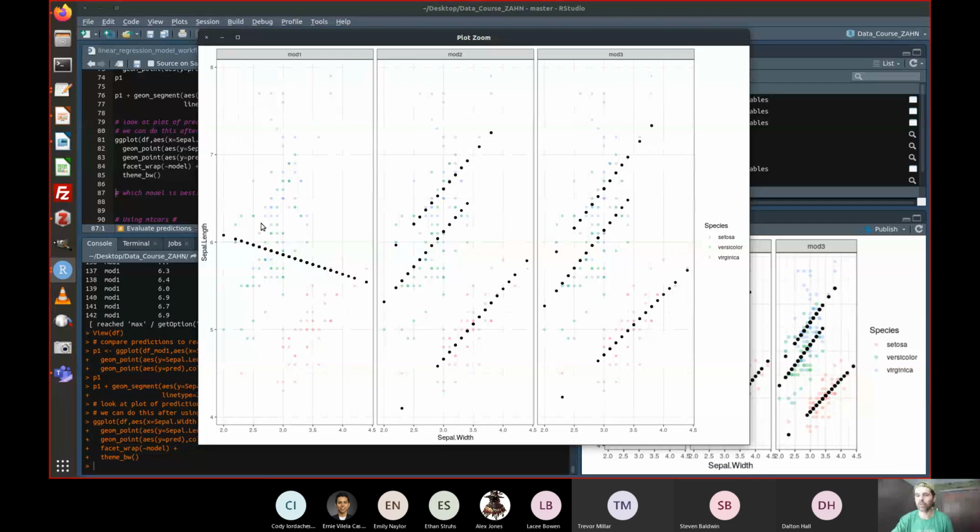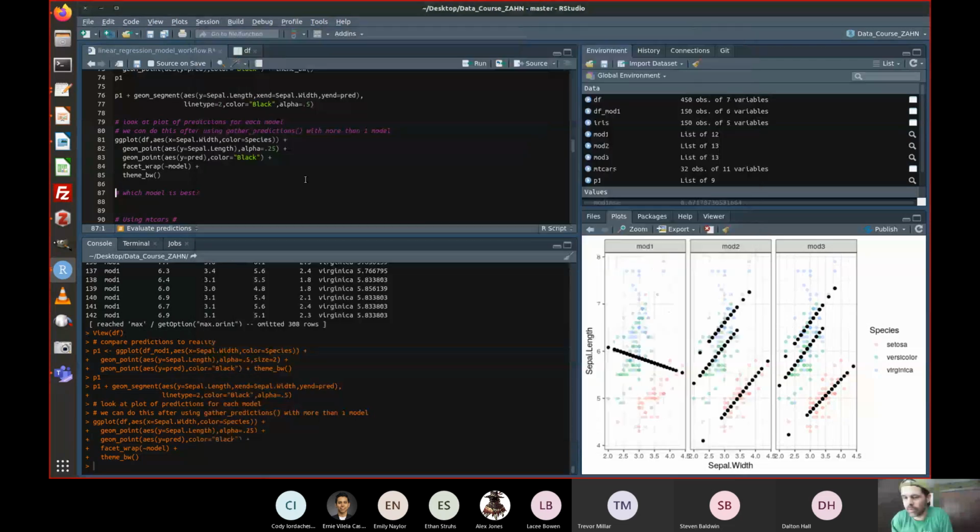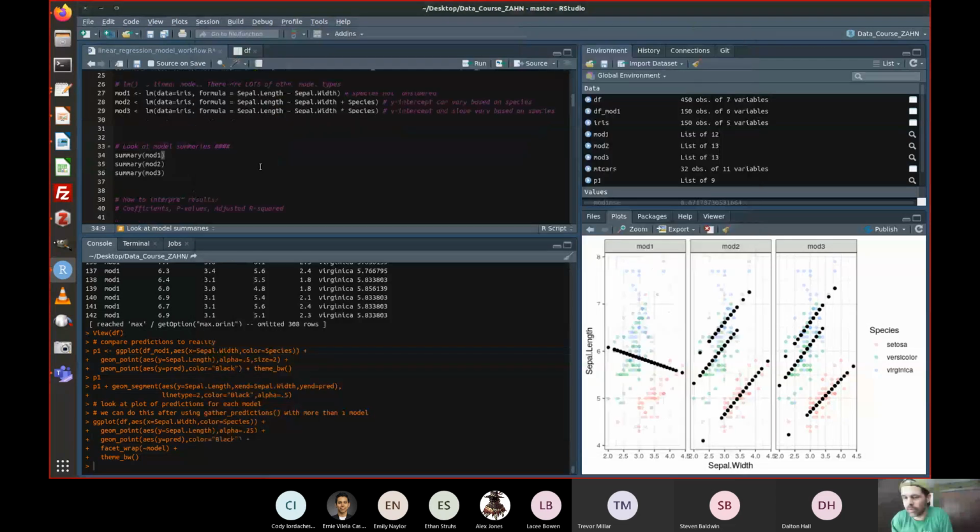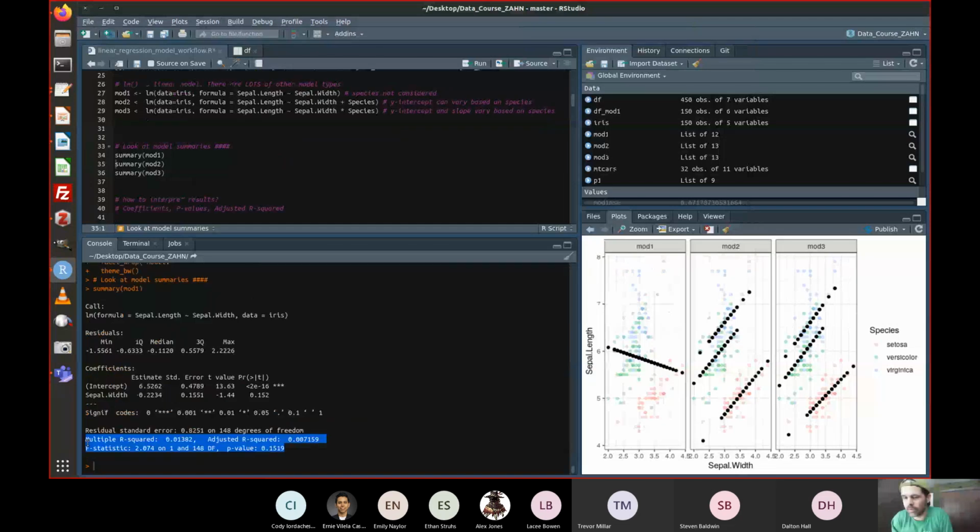If we trained our little model here and said sepal length as a function of sepal width, it will give you an answer. It absolutely will. It did. We got an answer way back up here, summary mod 1, and our answer was what? Does sepal width affect sepal length?